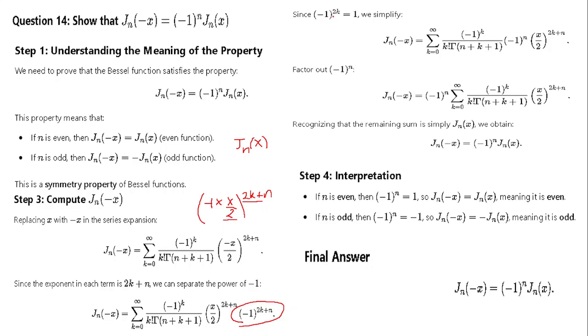In that case, we also know that, because this is even, no matter the value of this, all this will always give you plus 1. For example, when k is 0, this is 1. When k is 1, this is 2. When k is 2, it is 4. When k is 3, it is 6. When k is 4, it is 8. So this will always give you an even number. It means that this whole thing here will always be positive 1. So instead of writing 2k, we can just write it like 1. Is that clear? Yes, sir. So in that case, we can simplify the whole of this.